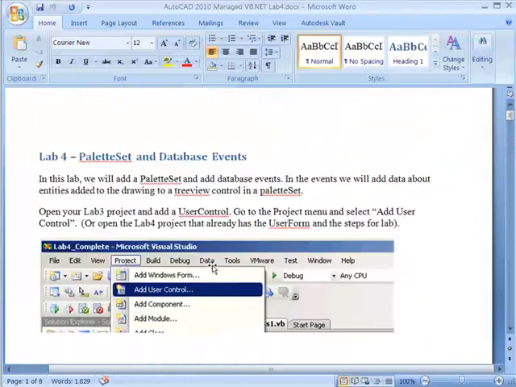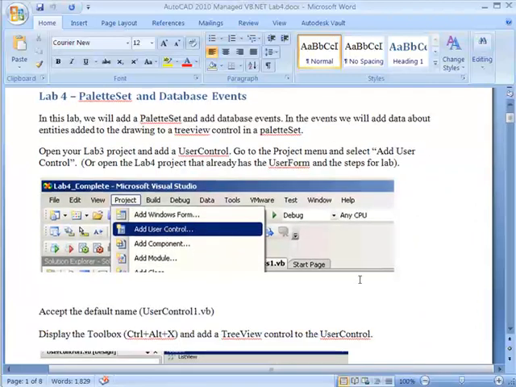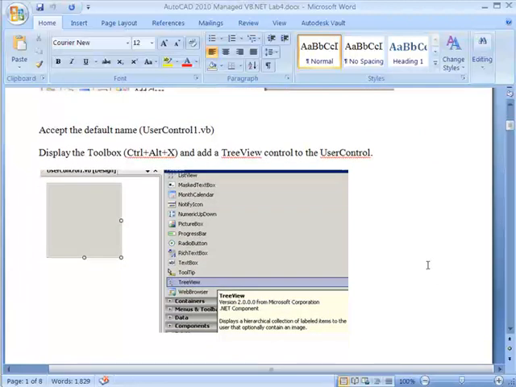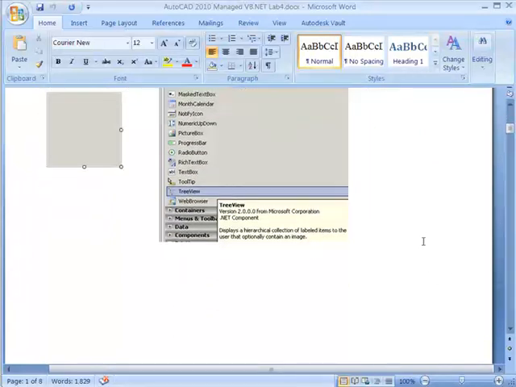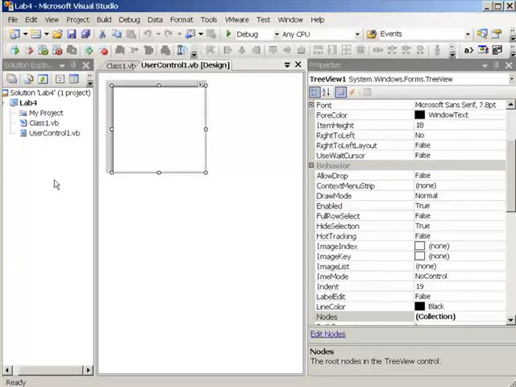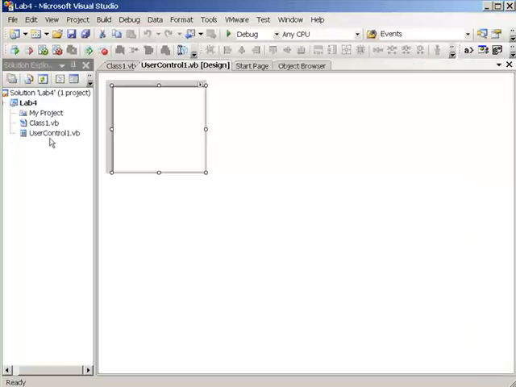At the start of this lab, you go through the steps to add the user control, and then you add the tree view control to the user control. So use those steps if you're working through the labs with your own project. And if you're using the provided projects, you'll already have the user control with the tree view control added. So let's go ahead and get started on the steps for Lab 4.